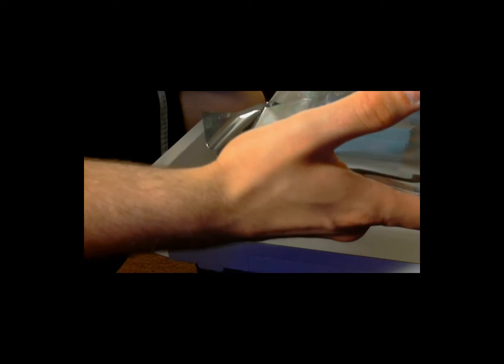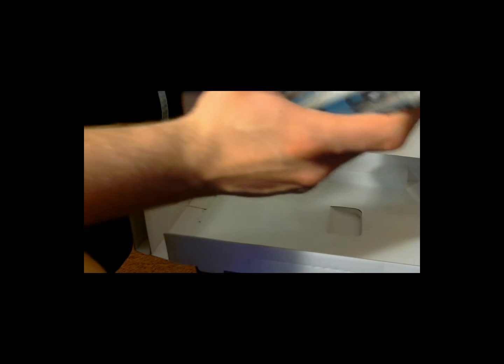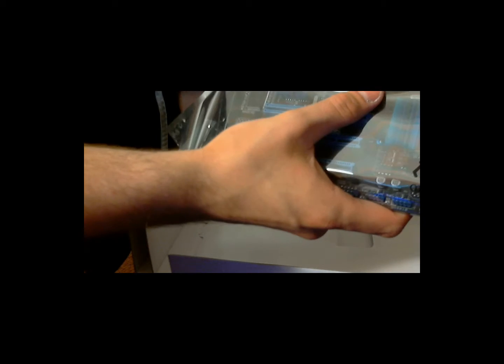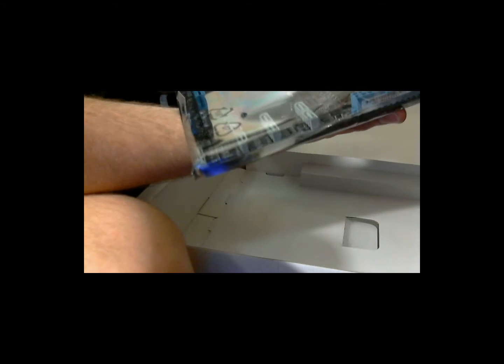It comes in a nice little anti-static bag. And as you can see, a lot of blue. Hence the theme of the build being kind of blue. It was actually kind of an accident, to be honest, but the RAM happened to be on sale, the board was on sale, and the video card just happens to have a blue PCB, which is odd, really. But, you know, nothing against blue. I actually kind of like blue rigs, as you can see from my old rig.